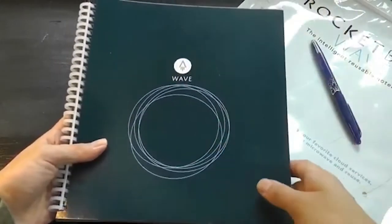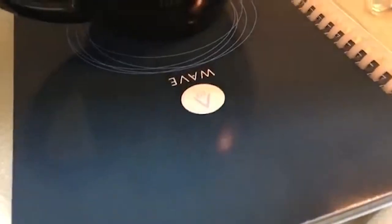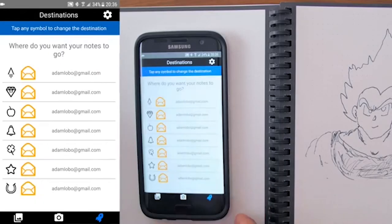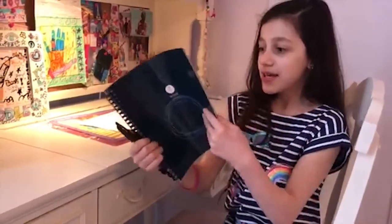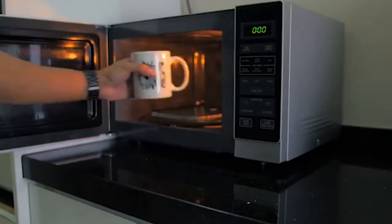It has a white polypropylene binding instead of metal. On its green front and back cover, it has a series of blue circles to indicate where the glass of water should be placed when microwaving. There's a logo on both sides that fades in the microwave to help you determine when the notebook has been erased. Each sheet is fine-grained paper with a dot grid, and in the bottom corner you'll find a QR code to track pages, along with app icons in a row next to it. The bottom line: the Rocketbook Wave is an affordable, simple notebook that gets your handwritten notes into the digital world and lets you reuse pages after a quick zap in the microwave.